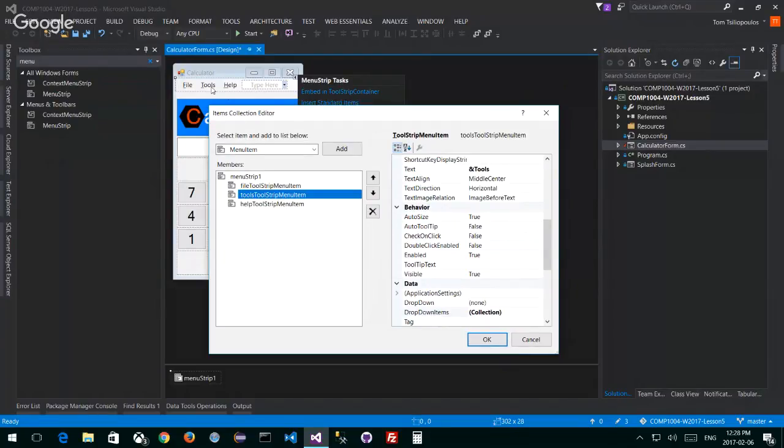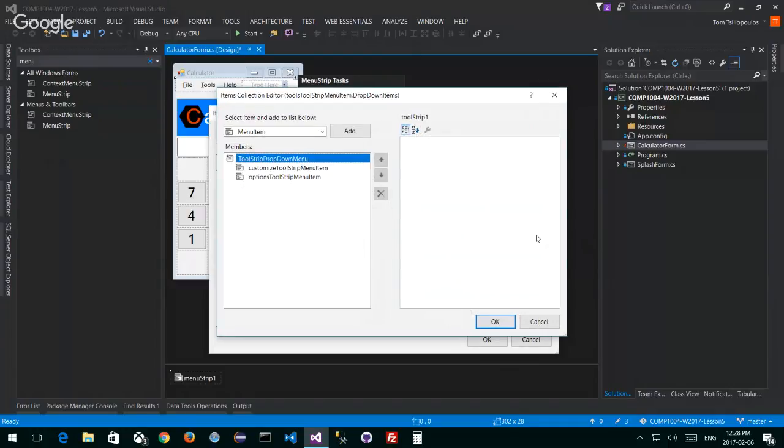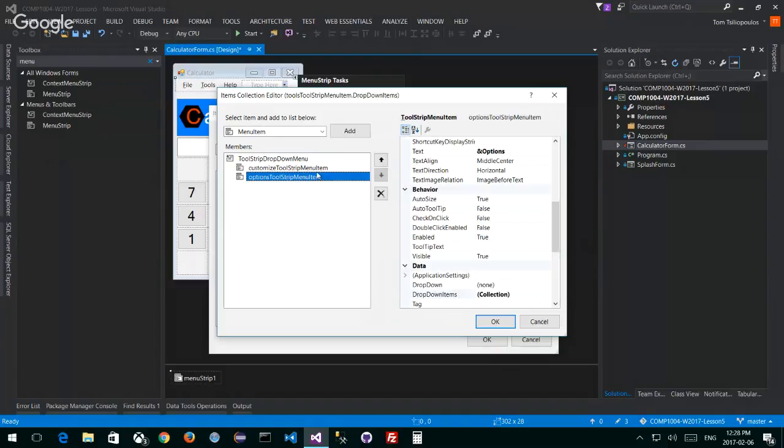My tool strip menu item, my tools, like for options and stuff, let's go into that little collection. So again, if I click away and click back and I scroll, you can see that there's a little drop-down items collection. That's what I'm accessing here. By the way, you can modify the font. You can modify the way it's been presented, if it's checked or not. Like, there's all kinds of little things we can go into today. Notice it has a customize tool strip menu item, so it's going to say customize. I don't think I need that for now, so we don't need to customize my calculator. How about options? That might be one. Let's try and leave an options in there, and we'll create another page we go to from this page, right? So that way it kind of brings up our options menu, and maybe we can do something with the options, all right? So for now, we'll leave that in there because we're going to use it, right?